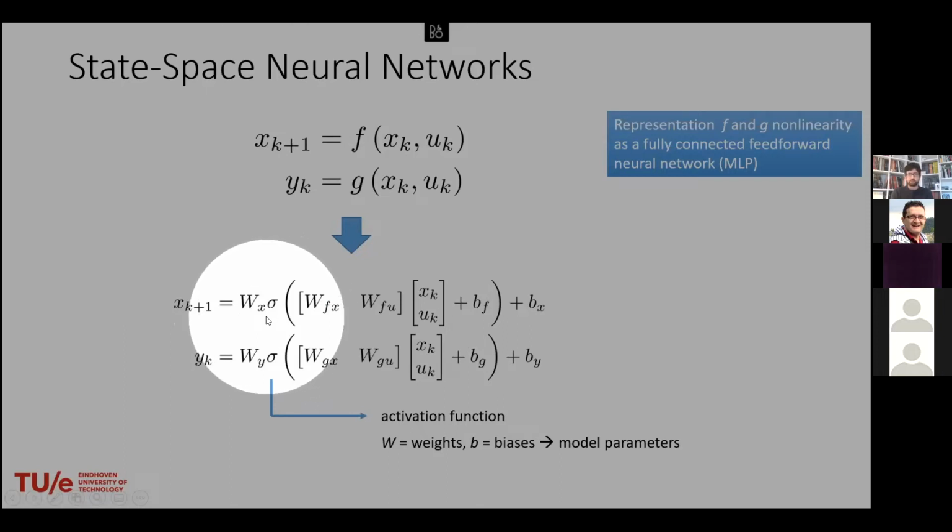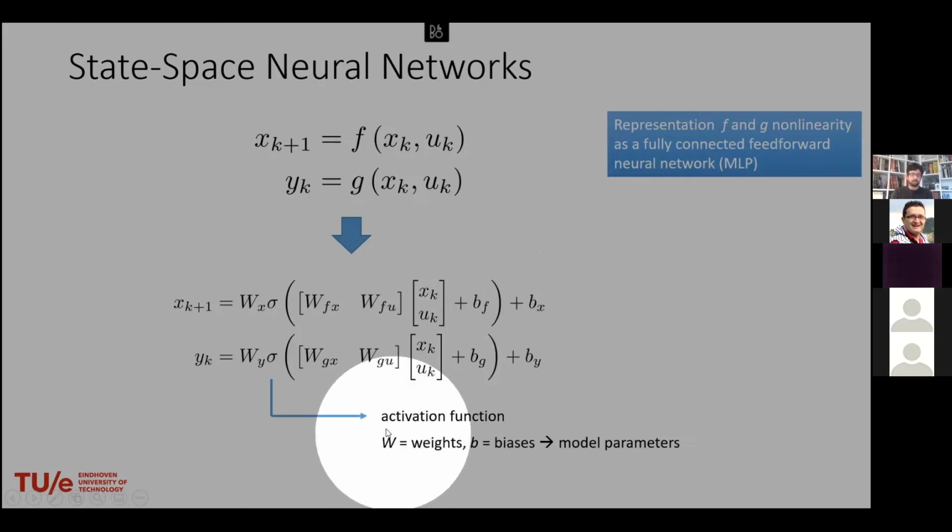And that activation function has as an input a linear combination of the states and the input of the system that we consider. That is biased by some offsets represented as B, and then we have also a bias at the very output of the function. So we have two biases to estimate.